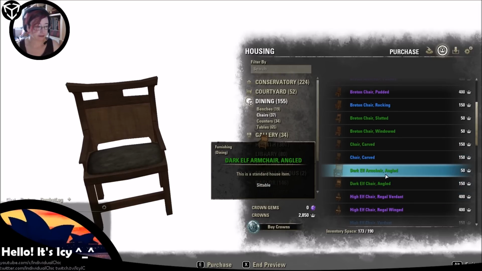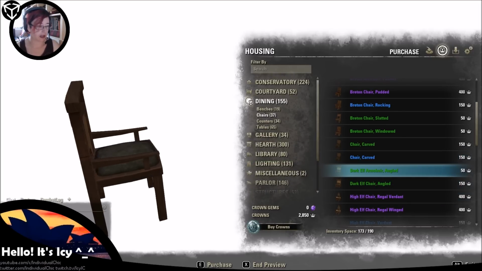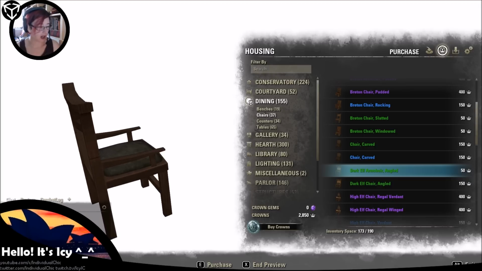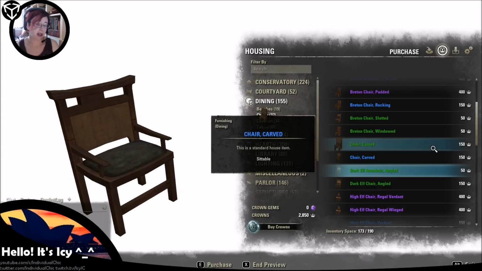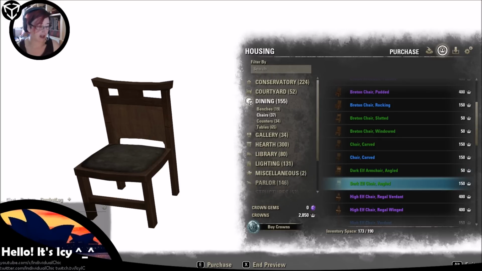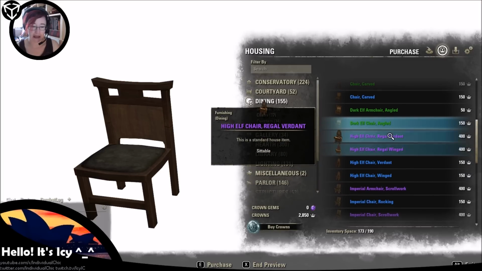Oh well. Okay, so this is the Dark Elf winged chair. Look, that's quite attractive. I quite like that. That's very modern. I'd have that in my house, honestly. And you can have it without armrests as well.